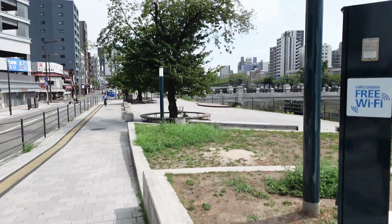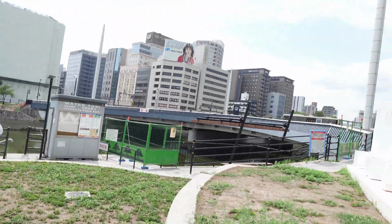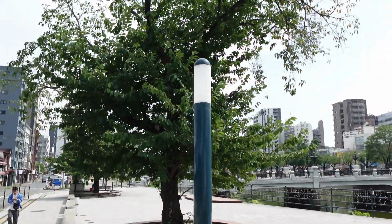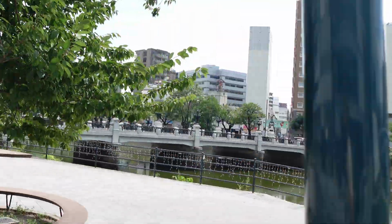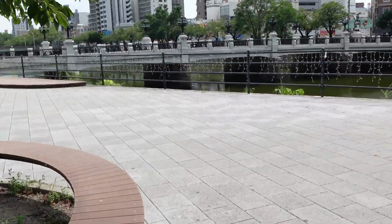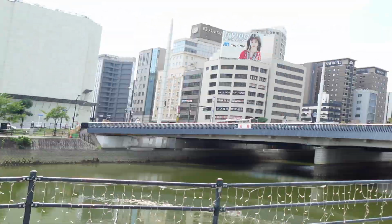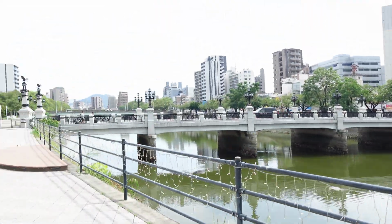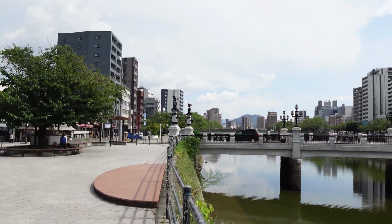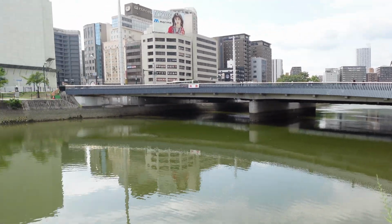Anyway, this is just a small bit along the river. Just went into a few shops, had a little look around, and yeah, there's a nice little river area here. Nice little bridge. Looks kind of very European, to be honest. But yeah, so this is the beginning of our time here. And as I said, tomorrow is going to be all about the sightseeing. Today we're just getting our bearings and going to figure out our exact plan. But so far it's a very nice city, very nice.